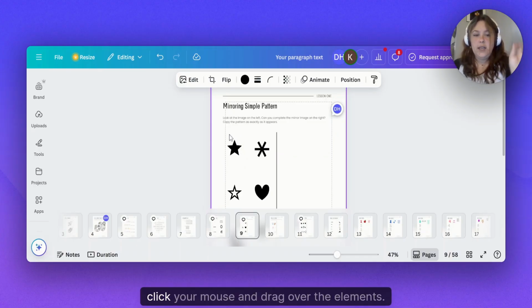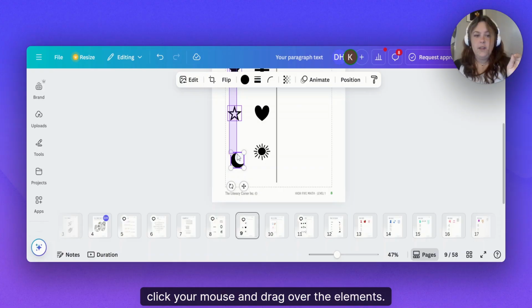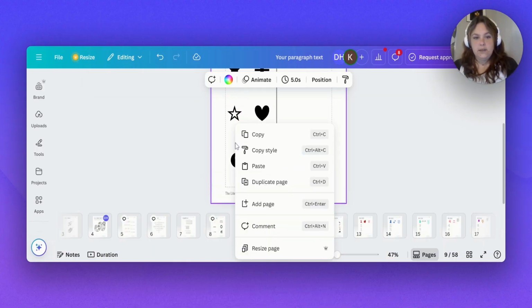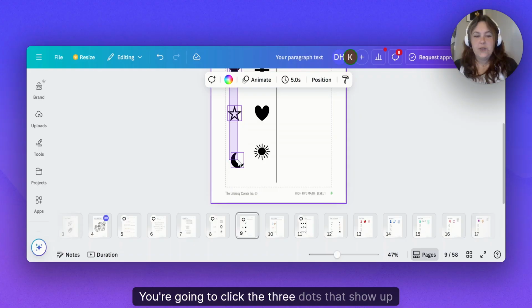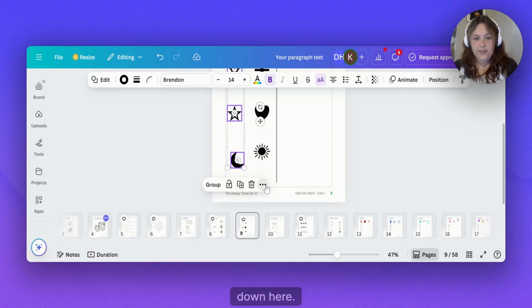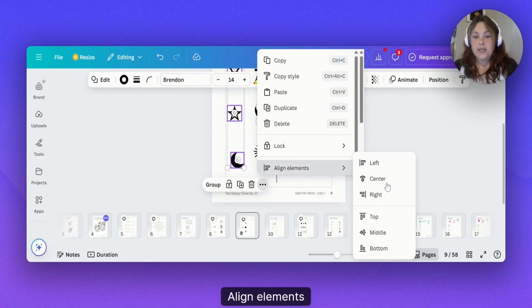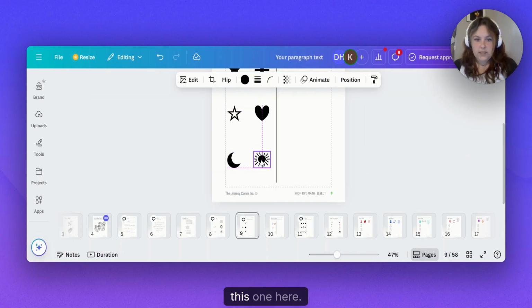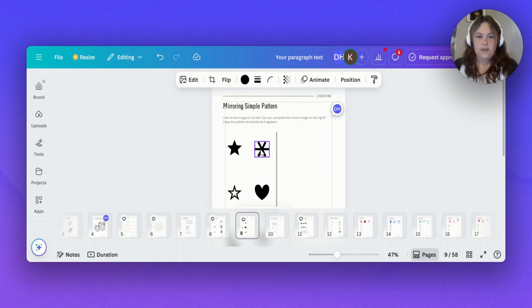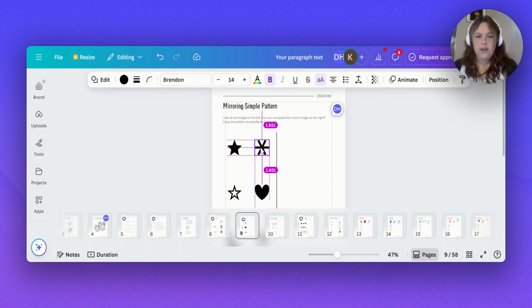So again, click your mouse and drag over the elements. Not right click. You're going to click the three dots that show up down here. Align elements left. Then we're going to put this one here. I want it here. That one should be there.